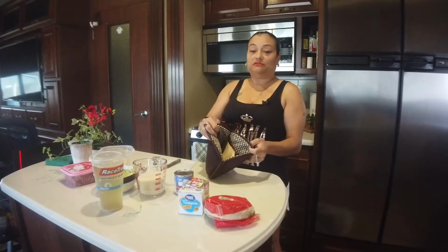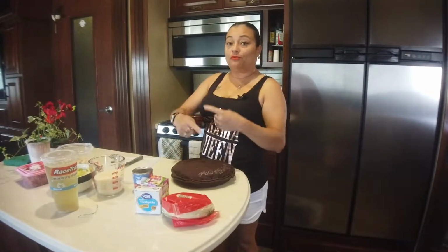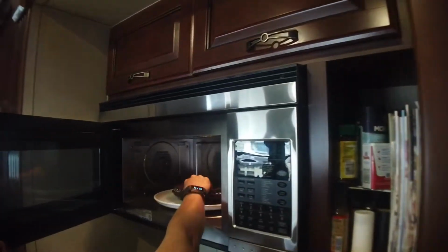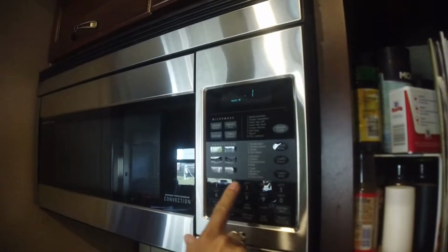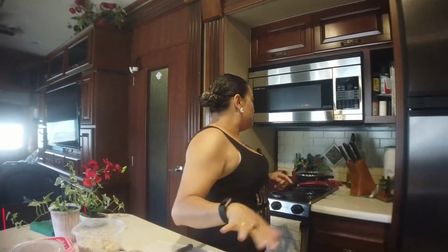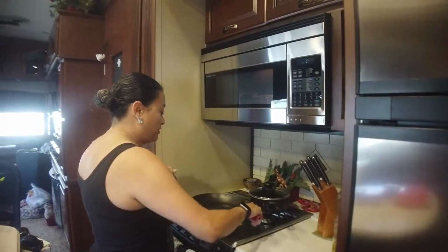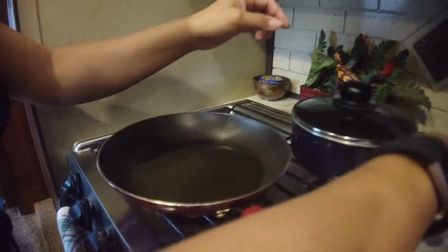I like to use this contraption that you just stick them in, put them in the microwave, and you only have to warm them up enough to where they're pliable and bendable where you can roll them up with your chicken. So let's do that now. We'll put those in there. Let's try about 1 minute 30 seconds. And while that is going on, we're gonna go ahead and start with the rice and the rest of the stuff that we need for this. So you have a regular pan in here and you're gonna put just enough oil because you're going to be frying your flautas. And while that is getting done, we can go ahead and start the rice.